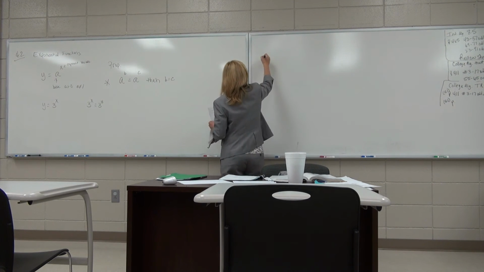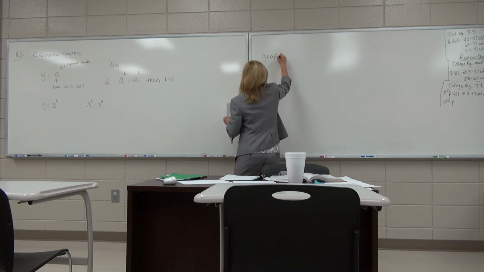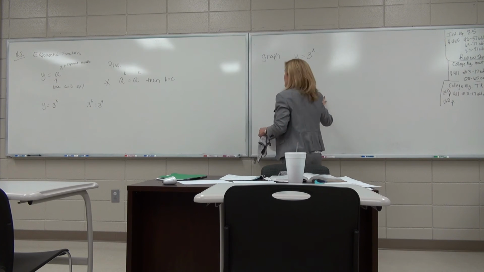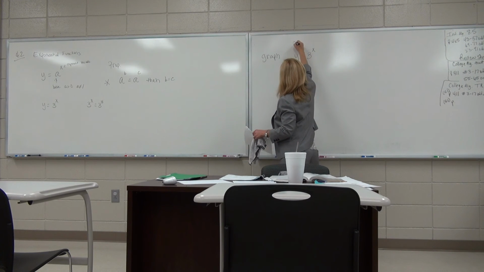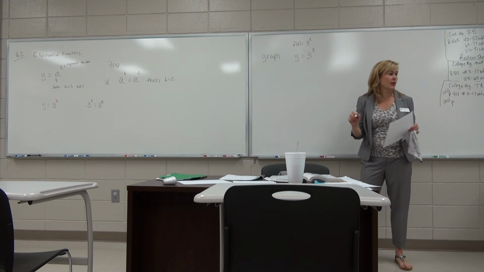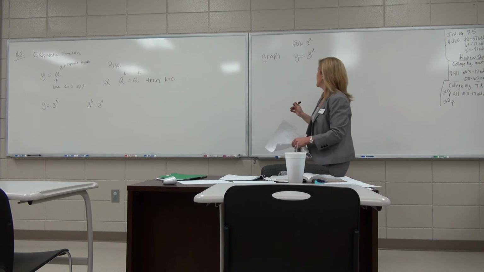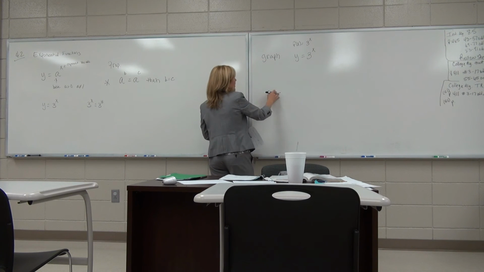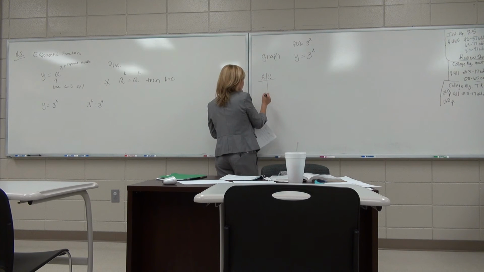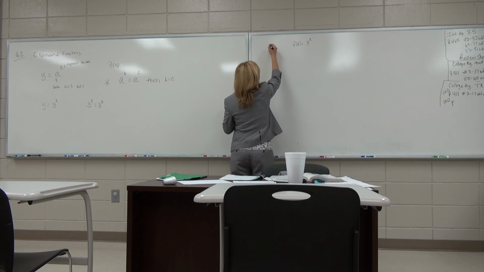Alright, let's say we're going to graph y equals 3 to the x. And also, this is a function, you'll see when we graph it, that it will pass the vertical line test. So it could be written as f of x equals 3 to the x as well. So if it's written in function notation, if we want to do a t-chart here to graph, well, let's do function notation. We'll graph it in a second.